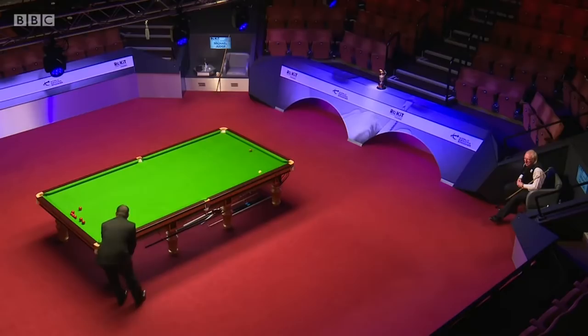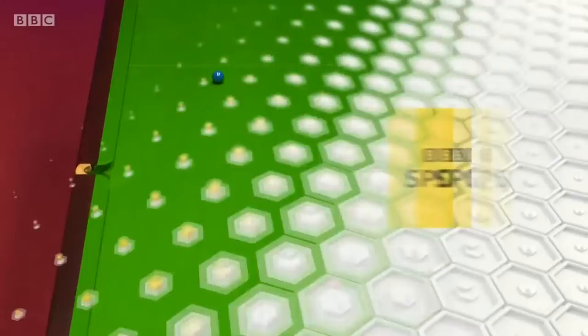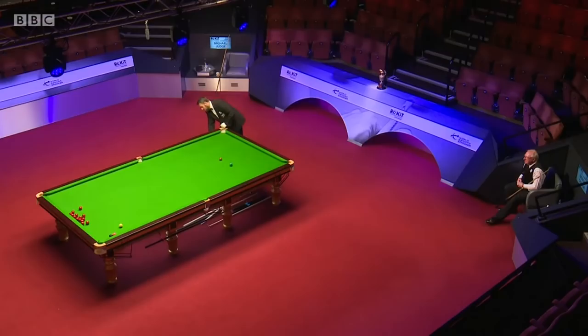Fantastic finish. That blue ball was shot of the match. Absolutely brilliant it was. Couldn't have hit it any better, could he? Oh, that was fantastic. What a finish. Let's have a look at this blue. So difficult to get the cue ball moving back up the table, but how well did he strike that? Fantastic shot. Shot of the championship, Mike. Yeah, so far, absolutely, I agree.